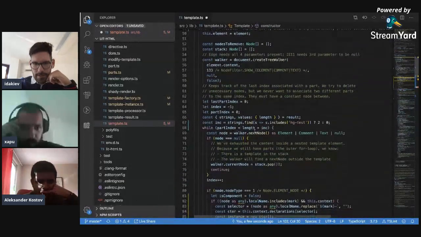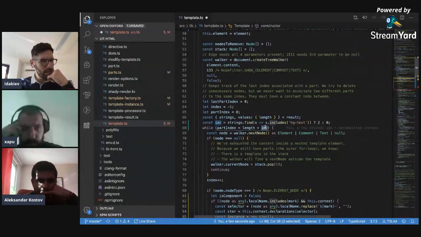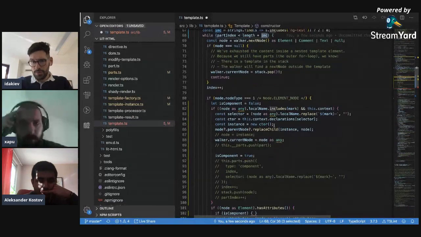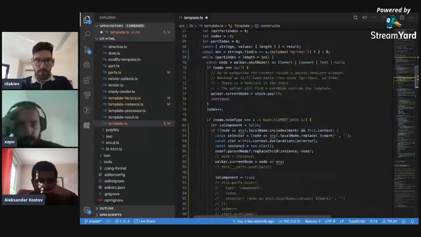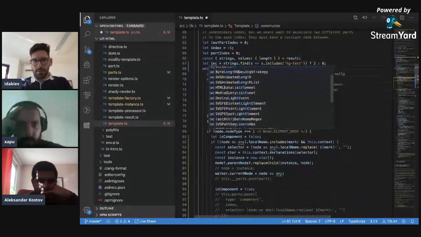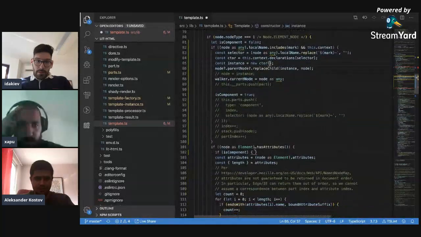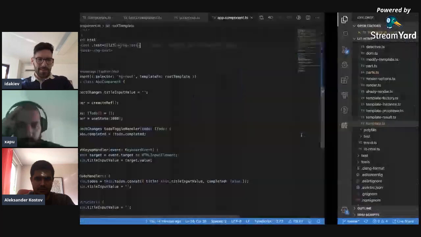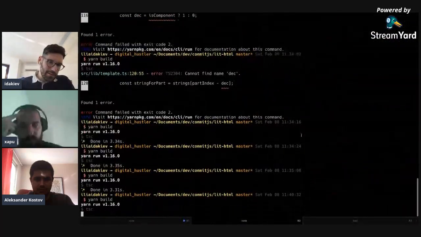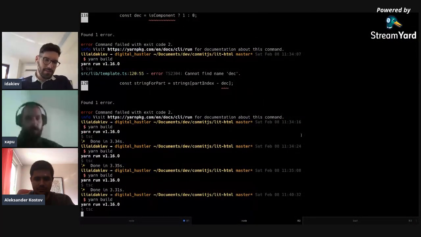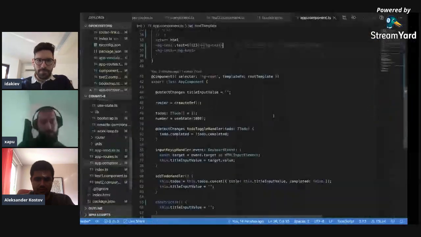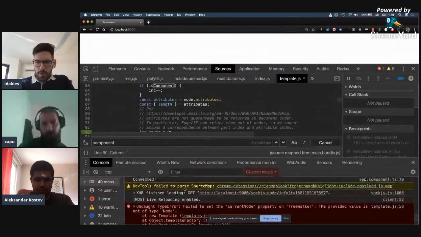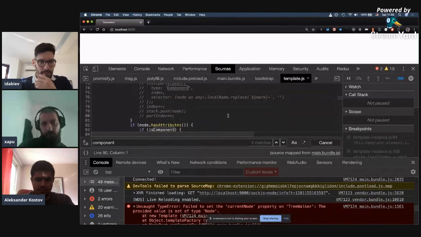We should decrement the ink. Yep, we should decrement the ink, but it's a constant, I think. So let's do it like so. Let's say ink equals 0. Ah, not 0. Like so. Oh, this is getting really ugly, but let's see if it's going to work. Nope, nope, and nope. Let's see why.